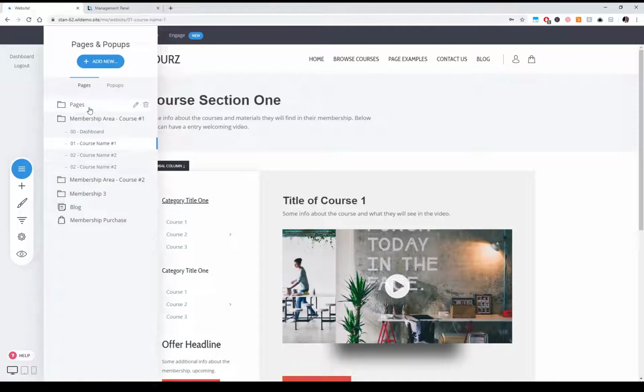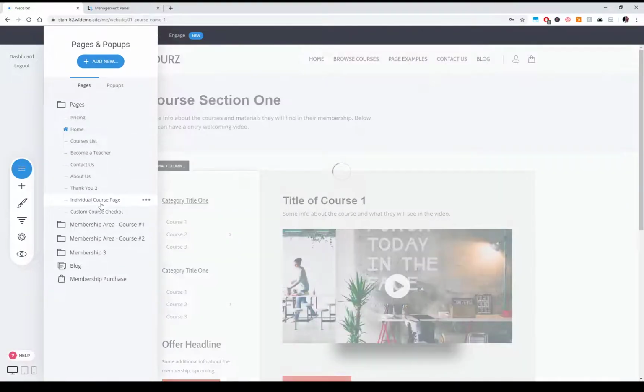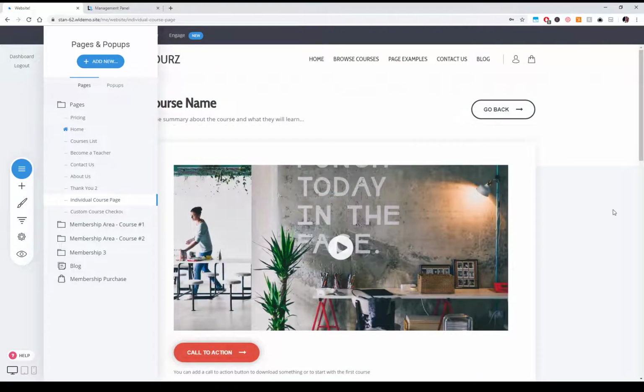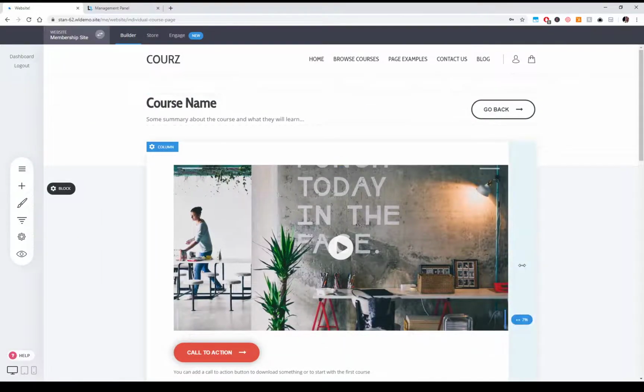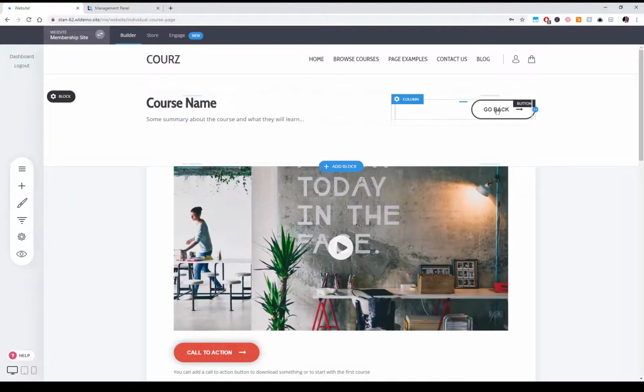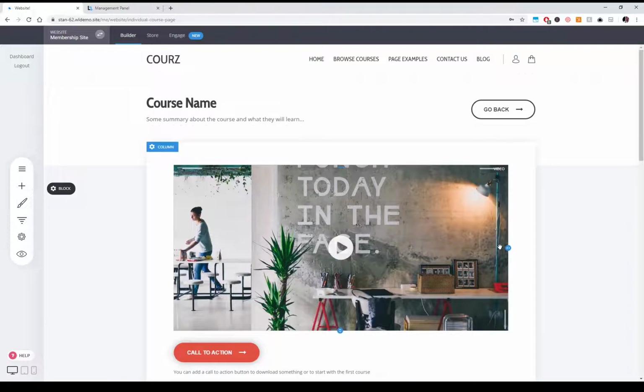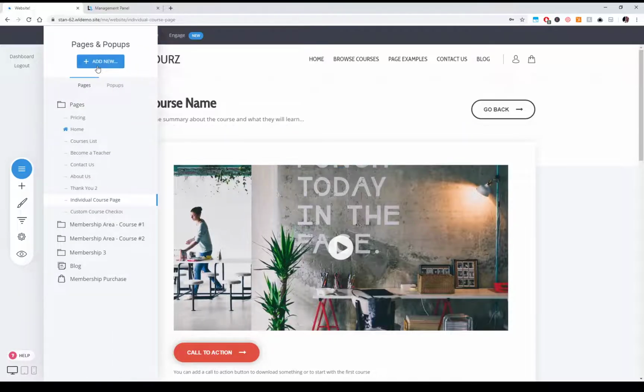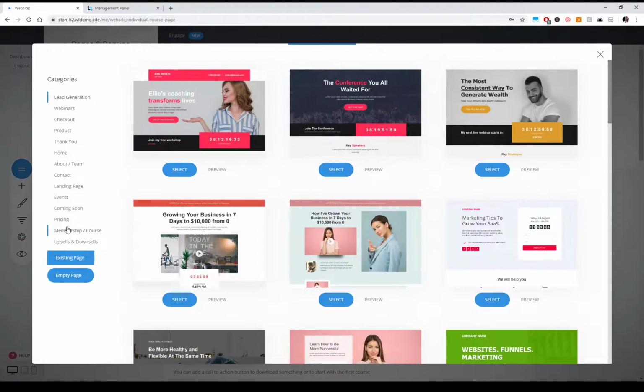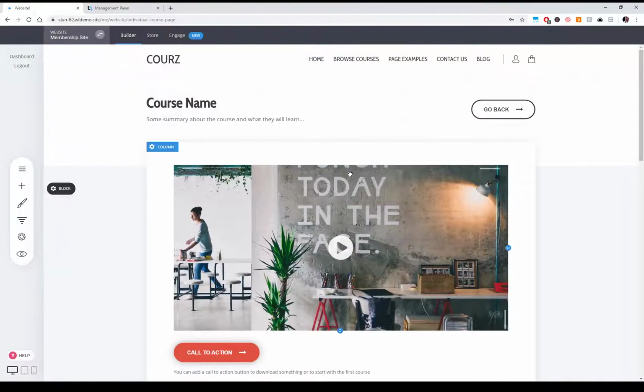You also have, for example, a page where you can have an individual video without any navigation. So this is very good for individual courses. You can go back and check out the other videos as well. So different templates for different designs and different needs. But basically, you have these page designs that you can find again when you create a new page, membership and courses, or you can build your own pages with the builder.